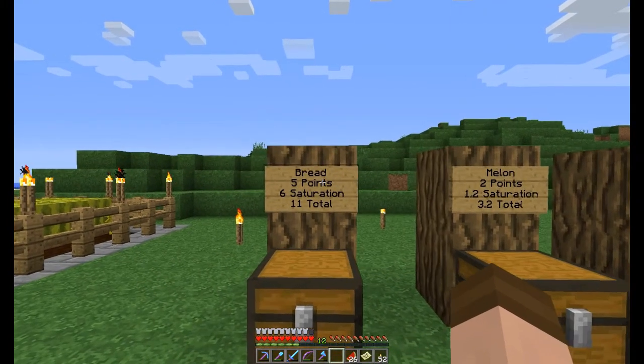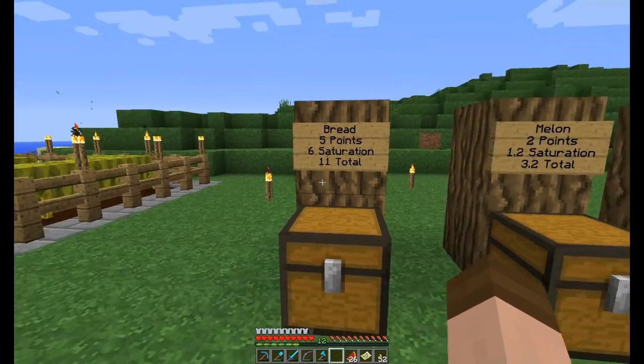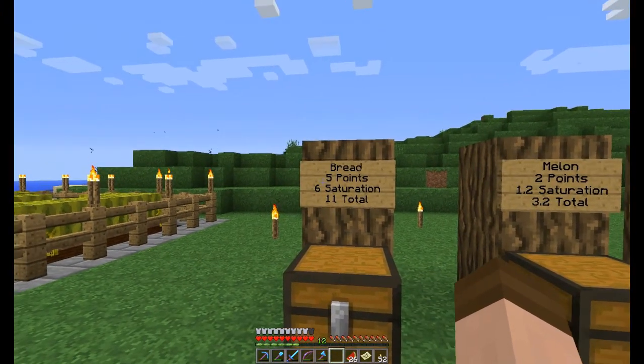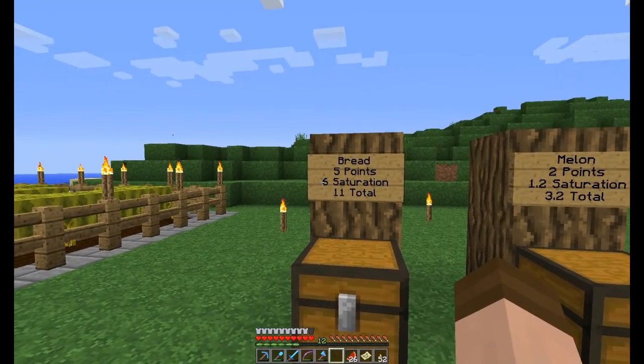So a bread's going to add 6 saturation, which basically adds 3 leg shanks to the end of your hunger bar, which means you'll stay full longer with bread than, say, melon. Melon has a 1.2 saturation, so bread is 6.